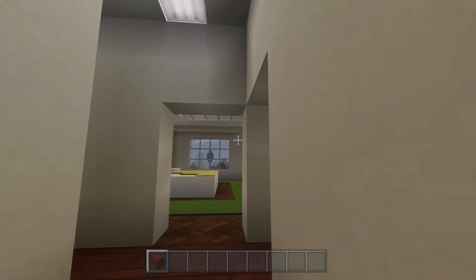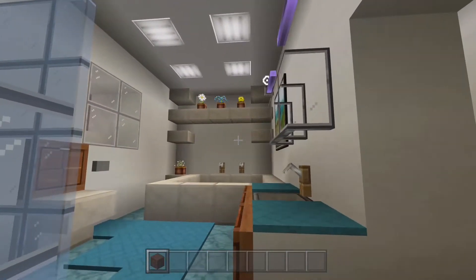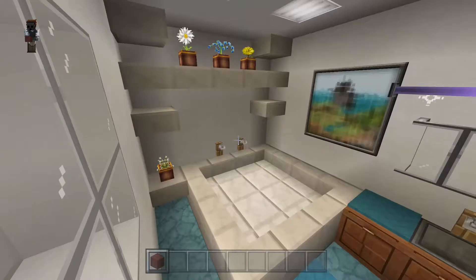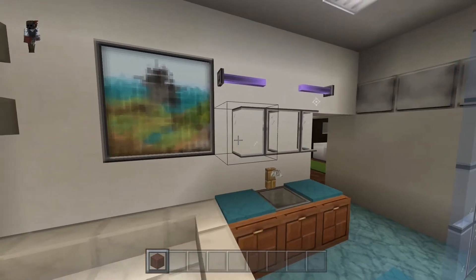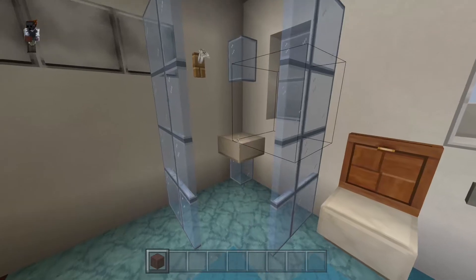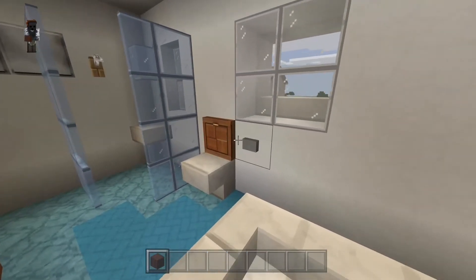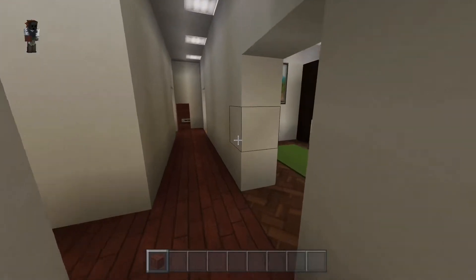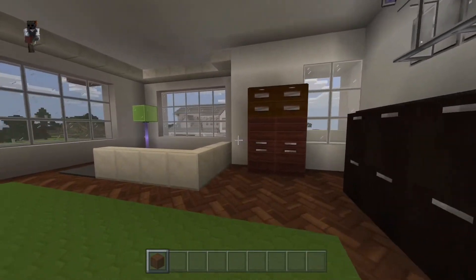Taking a walk upstairs - on the right we've got a bathroom with a glass shower and a bathtub in the back, some shelving, and little decorations. Above the sink I used glass to mimic a mirror - sometimes I put iron blocks behind it to give it reflectiveness. I'm using hoppers for sinks since in this City texture pack for Xbox the cauldrons look like wood flower pots. There's a little seat inside the shower, a trapdoor on the toilet, and a button on the wall for the toilet paper.